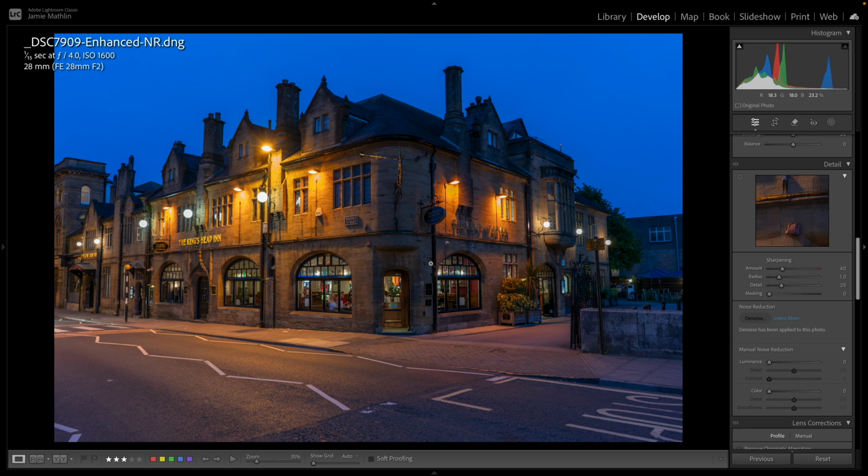Pick yourself up a second-hand Sony A7R II. Fabulous sensor, 42 megapixels, really, really good. So, gear isn't the key to photography. I tend to say to people, having fun is the key to photography.